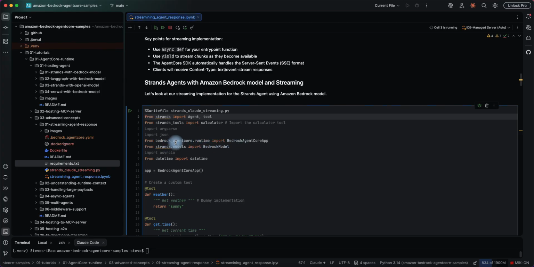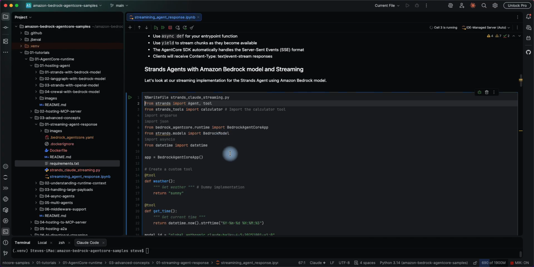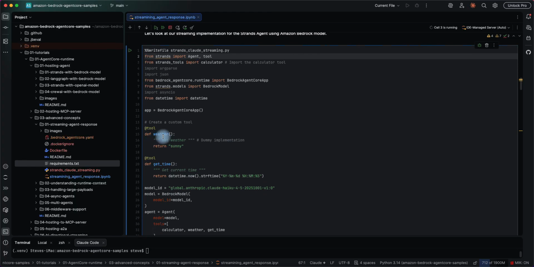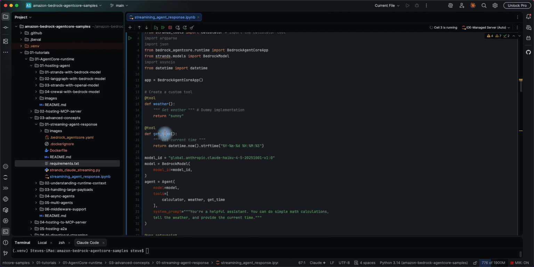Okay, here's the Bedrock Agentcore. We're importing Bedrock Agentcore app. We're importing a Bedrock model. And now we have a tool called Weather, which returns sunny. We have a tool called getTime, which returns the time.